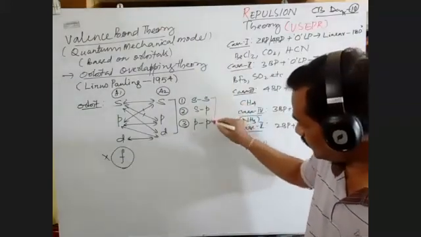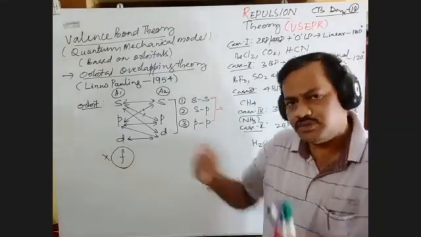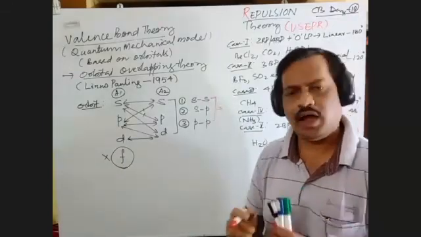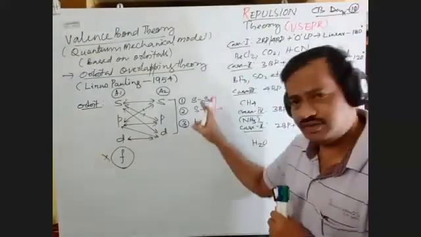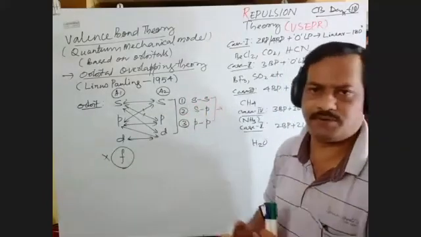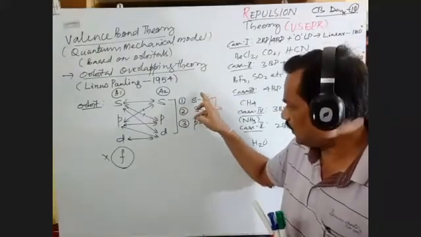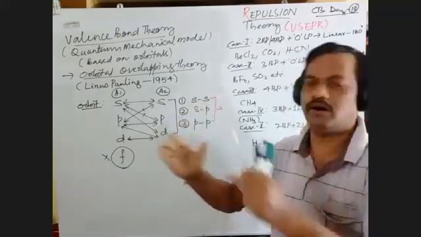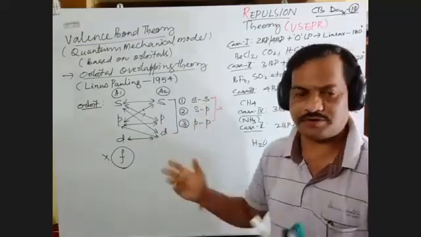These three types of overlapping give a new theory that we call hybridization, which is our last theory about chemical bonding. Remember that the next class will be very important in order to understand hybridization, and you have to understand SS overlapping, SP overlapping, and PP overlapping with their shapes of the orbitals. A very interesting concept is there, right? Okay.